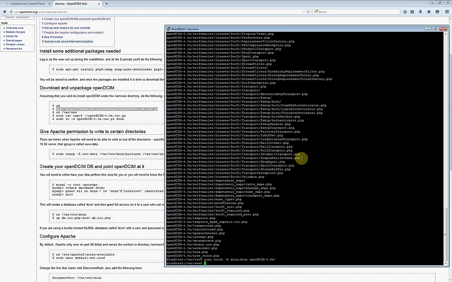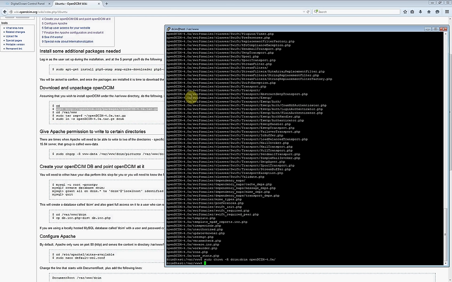Okay. Now, one other thing that I've got in here, to make it easier when you do upgrades, instead of having to untar and copy all the files on top of the existing directory, if you simply untar them, you'll notice that as I untarred the package, it called the directory openDCIM-4.0a. So when I release version 4.1, it would automatically untar into openDCIM-4.1. That is on purpose, and it is so that when you do an upgrade, you can simply go to a new directory and make a backup of your database, but then you can apply the update, and if there's a problem, it's very easy to roll back.